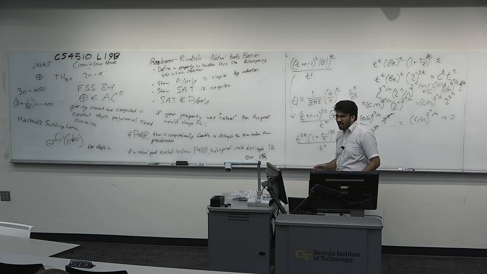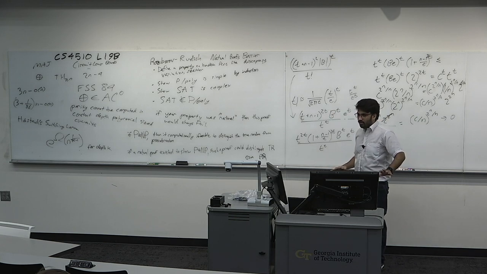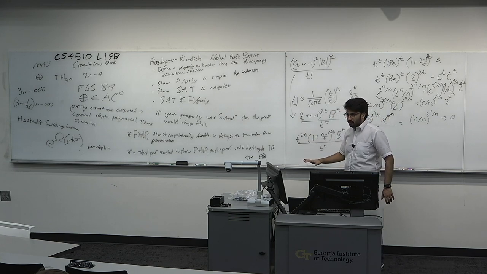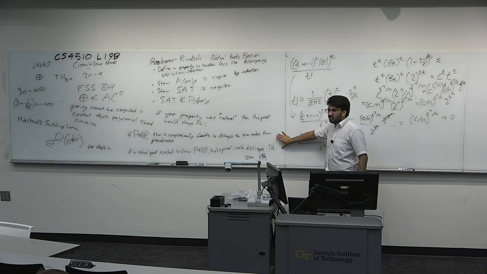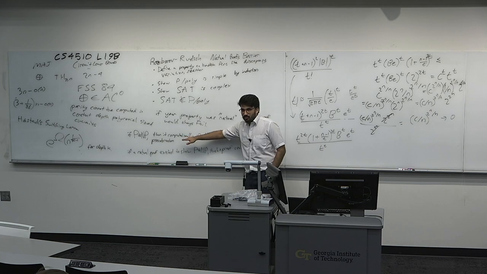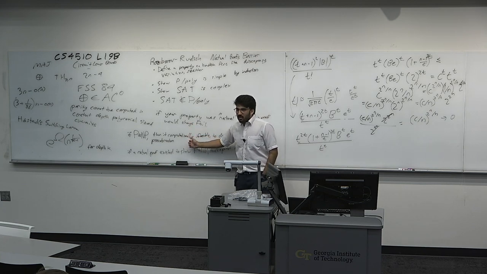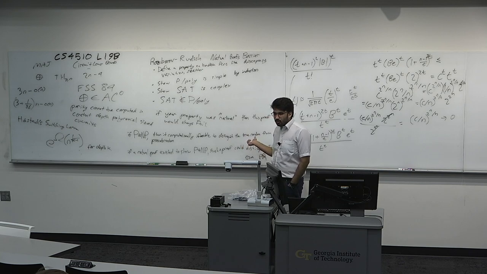First off, notice that this is not as much of an independent result as the relativization barrier is. The relativization barrier says you can't prove it using relativizing results, and you can't disprove it using relativizing results. This is a weirdly conditional kind of thing. We think P does not equal NP, and that's the way most people are trying to prove it. They're not trying to prove P equals NP. If P does not equal NP, then it's hard to distinguish the random from the pseudorandom.